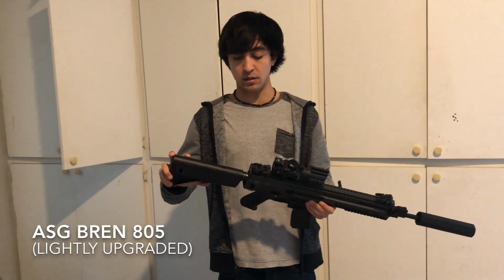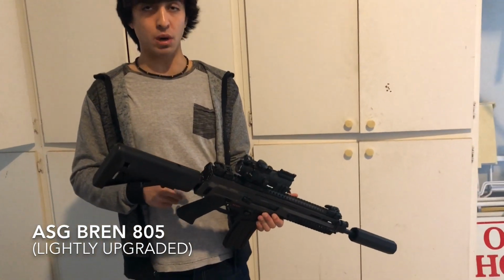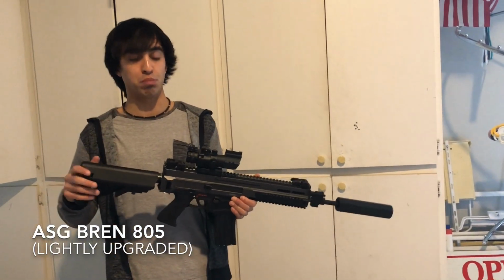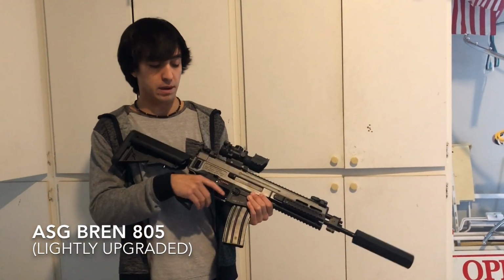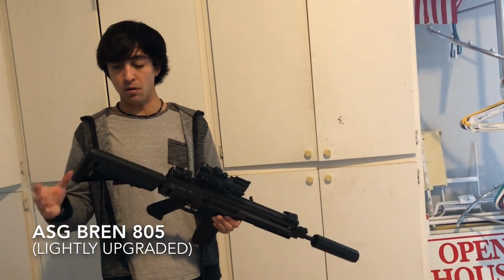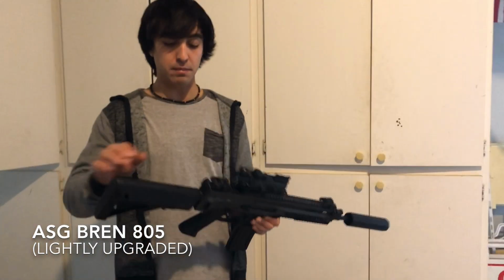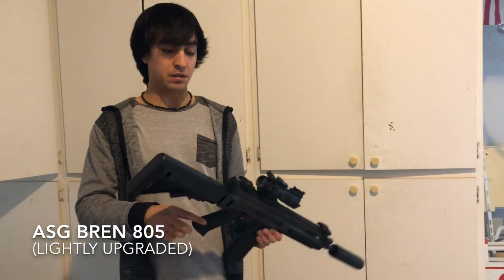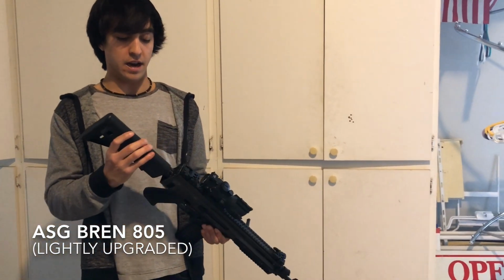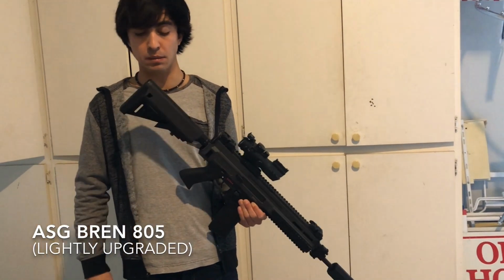So what's cool with the stock, actually, this is an M4 stock that the original stock broke. The original stock is a swiveling stock, and it's not the greatest design because it's brittle plastic hinges on a full metal receiver, which is not really that great of a design. So the person that we have do tech work on our guns managed to make this substitute where he modified it to fit an M4 buffer tube and Crane stock on there, or any M4 stock of your choice that'll go on a metal buffer tube.